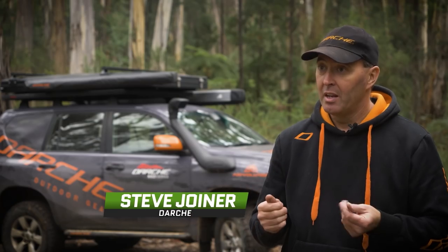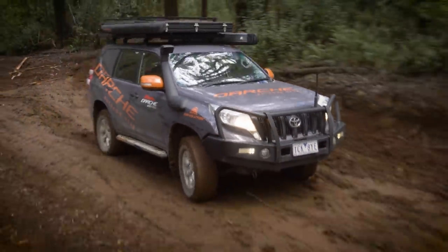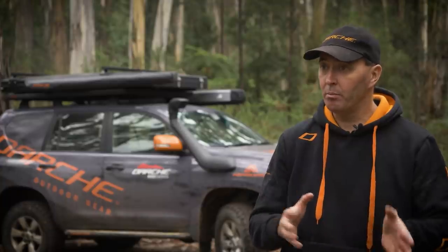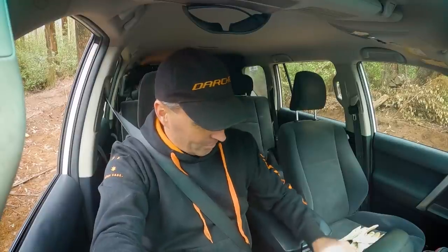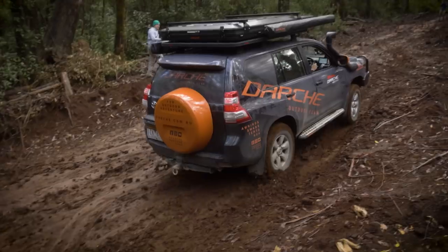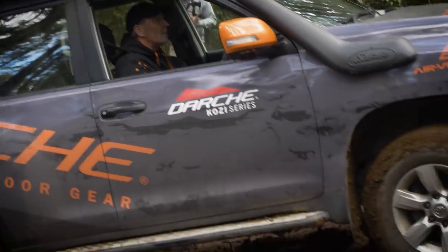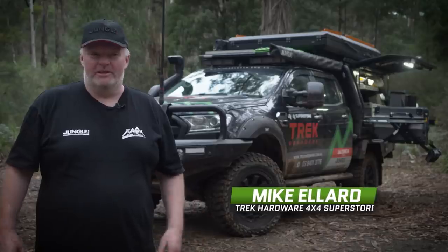Got the Iveco recovered, jumped in, gave it a bit of right pedal, tried to build up as much momentum as I could. The car kept wanting to slide to the left, but luckily there was enough traction that I could grab and pull myself back up to the right to get up to that challenging part where Simon got stuck. I also got stuck — it does not want to grip at all. Put it back in low, backed the car up a little bit, tried a different line, a lot more right pedal. One guy starting in second, giving it third with all-terrain tires — that's going to be interesting.